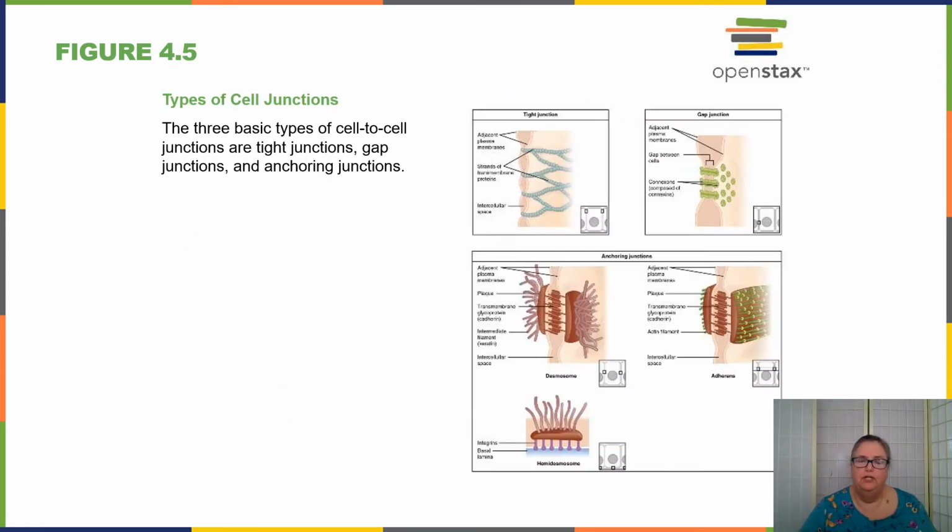So we'll be talking about connective tissue first. Types of cell junctions will differ between different tissues. There are 3 basic types of cell-to-cell junctions. They are tight junctions. These are found in the digestive system and urinary system, and they're going to prevent leakage from one area to another. Gap junctions allow communication between cells. Adhesion junctions are mechanical connections. This is found in the skin, among other places.